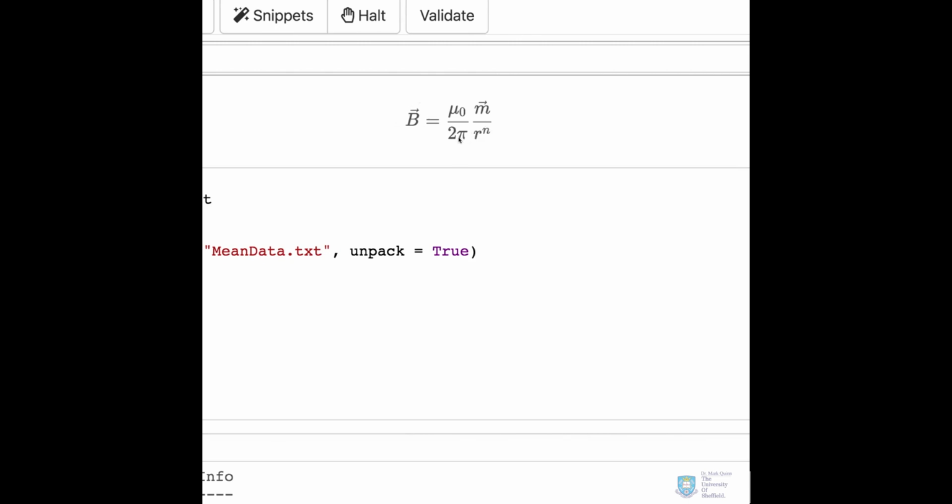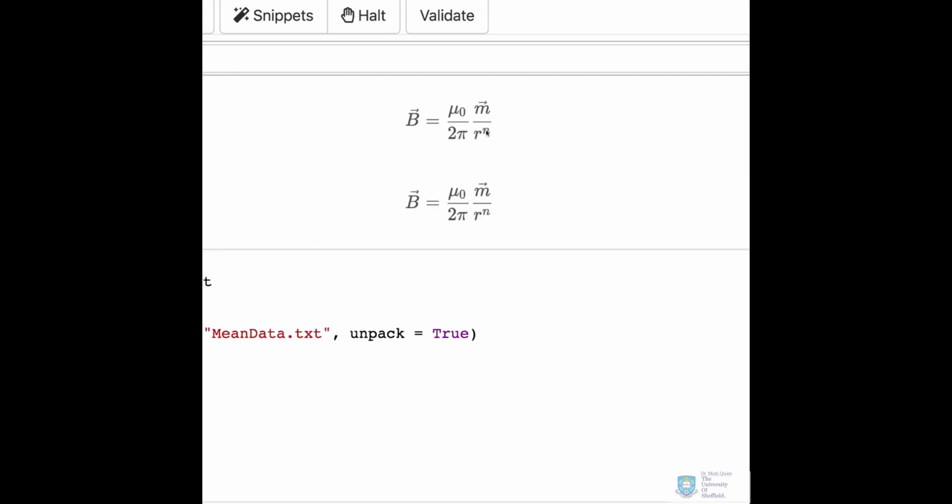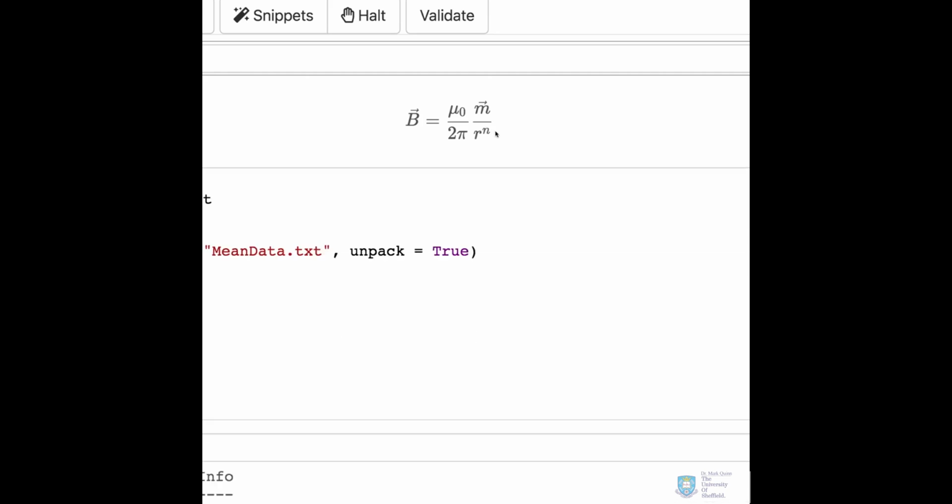It depends on these three constants divided by distance to some power n. So we want to determine the power n, so whether it's 1 or 2. We also want to determine the magnetic moment. This tells us how strong the source of the magnetic field is. So we have these two values we want to determine from our analysis. M, the magnetic moment, and n, the power.